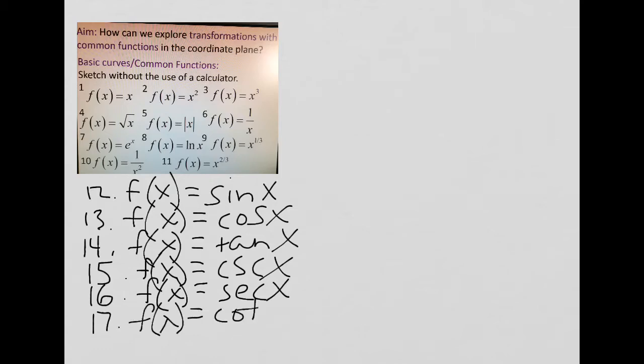Okay, so now the ones that I'm adding here are your 6 basic trigonometric functions. And these we'll get to at another time, actually next term of pre-calculus. However, these are also common or basic curves that you need to know. So if you are unfamiliar, what I would say is to grab a graphing calculator and plug it in, see what you're looking at to familiarize yourselves, or even re-familiarize. There's nothing wrong with reviewing and going over something that you already know.